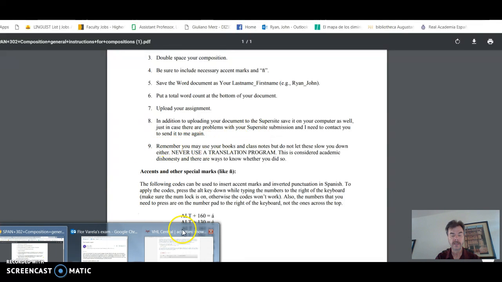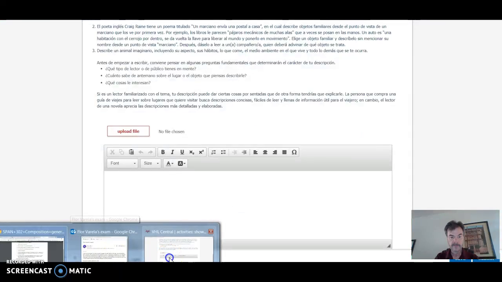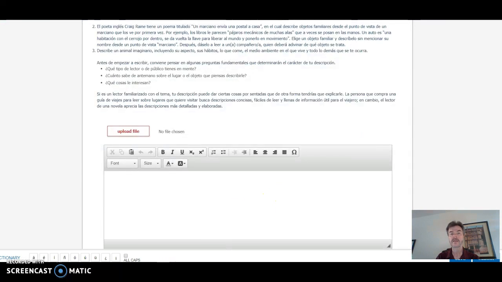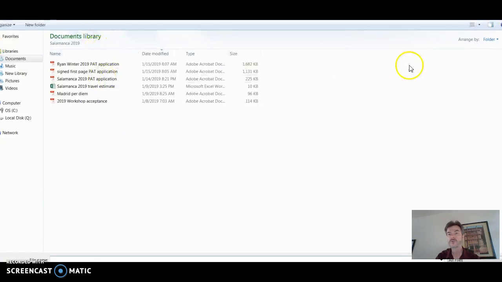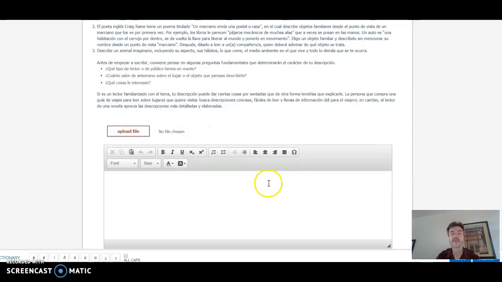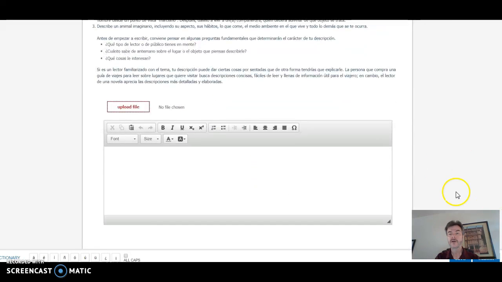If we go back to, let's go back to the assignment. So in order to upload or to submit a composition, you would upload a file. You click on this. You choose a file from your hard drive, and then scroll down to the bottom.